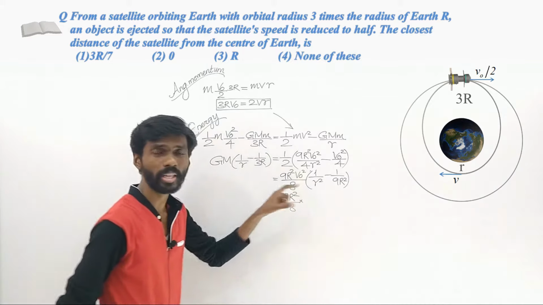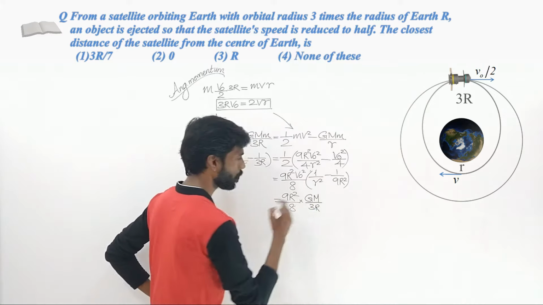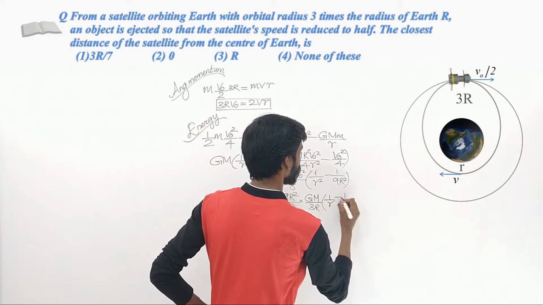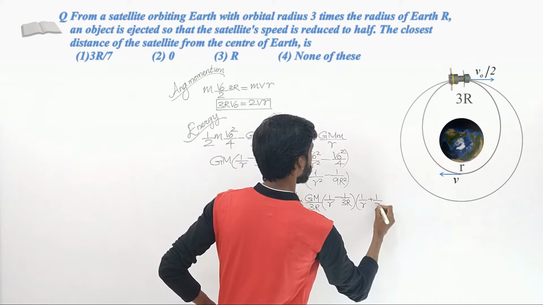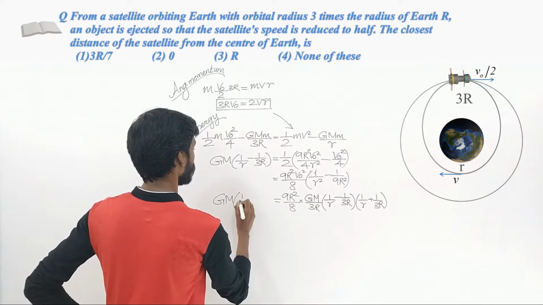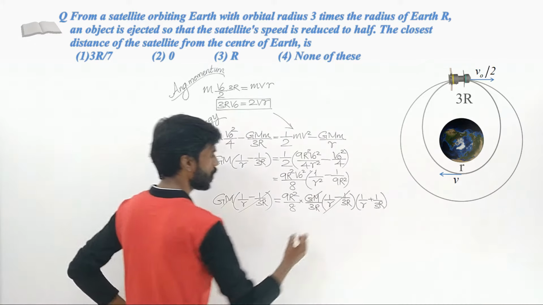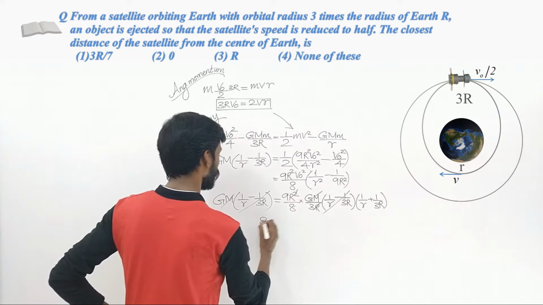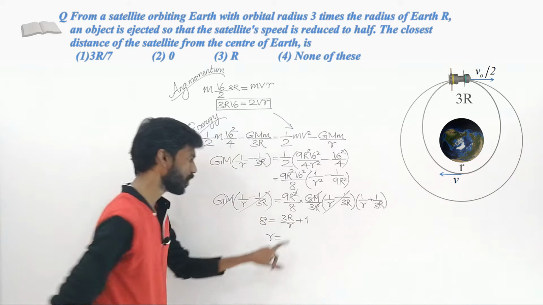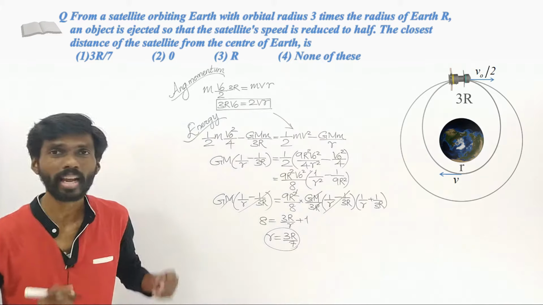So this is V0 squared, the orbital speed at a distance 3r from the center. What is the formula for orbital speed? GM divided by 3r, squared. This is of the form a squared minus b squared, so using (a plus b)(a minus b), that is 1 by r minus 1 by 3r multiplied by 1 by r plus 1 by 3r, which equals GM multiplied by 1 by r minus 1 by 3r. Now this term cancels, the GM gets cancelled, the r gets cancelled, and 1 by 3 we can also cancel. What is left? 8 is equal to 3r divided by r plus 1, which gives 7 equals 3r by r, so r equals 3r divided by 7. This is our required distance, and that must be the answer to the question, right?